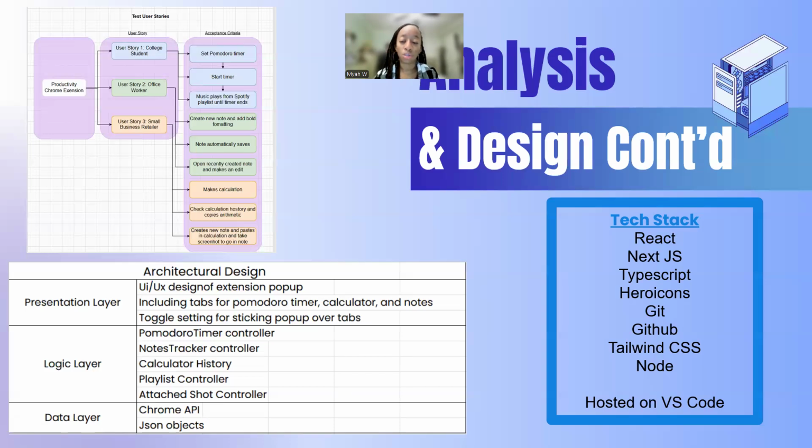The tech stack I actually used was React, Next.js, TypeScript, Heroicons, Git, GitHub, Tailwind CSS, and Node, and it was hosted on VS Code. I chose this tech stack because it was the most recent tech stack that I used on my internship, and I wanted to treat this project as an extension of reapplying what I learned during my internship this past summer of 2025 in my current senior semester. So I was really excited about doing this project and having the chance to put this presentation together and to reestablish and reinforce the skills I learned.